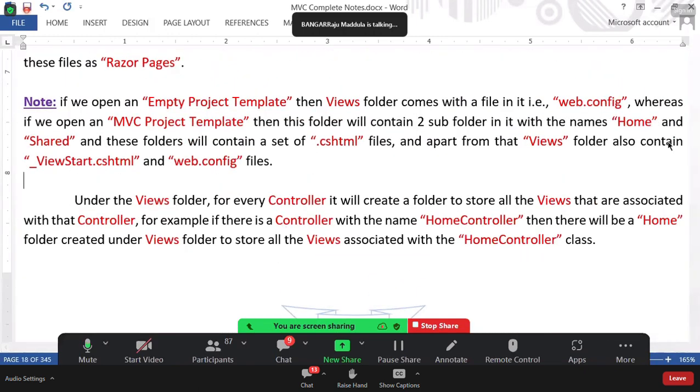Do one thing, guys. I'm not continuing right now. We'll stop now. All of you, try creating both projects. Check whether everything is according to your notes or not. Is that clear, all of you? Just verify. Tomorrow I will start writing code. Coding will start from tomorrow. Okay, let's stop here, guys. Let's meet tomorrow.